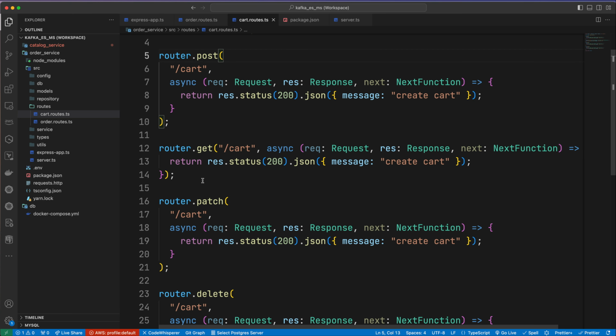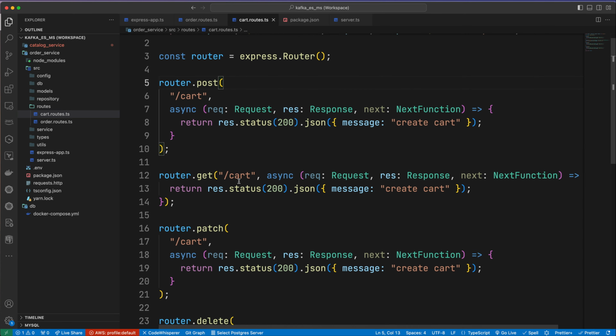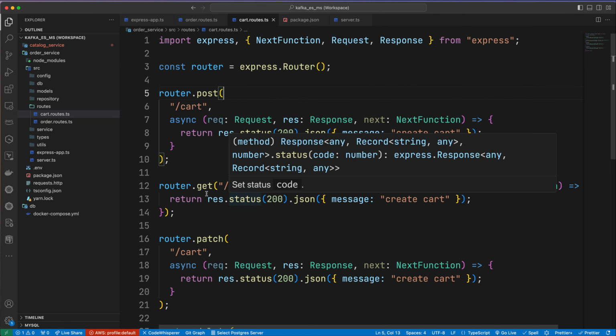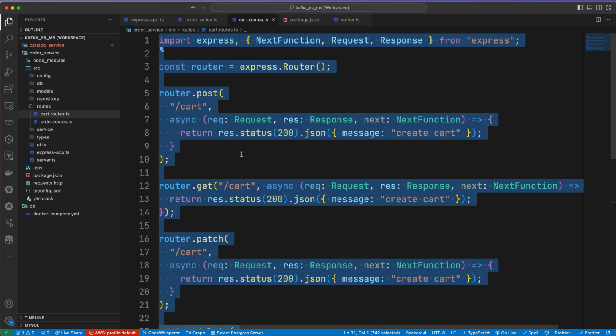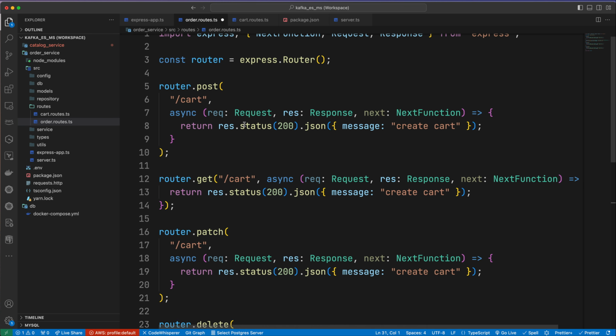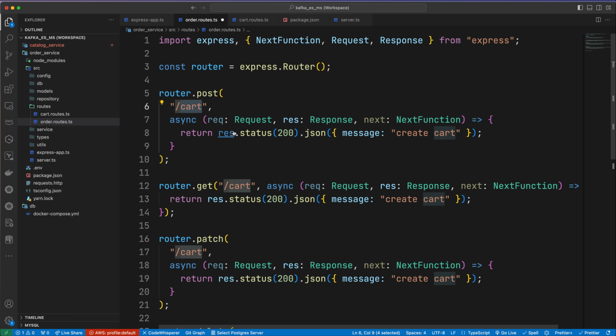As an example, let's try to add one item to the cart. So in that case, how can we handle it? So those are the things we are gonna add, right? But as of now, let's try to go with this flow. So let's copy all these things from here, and let's go to our order routes, right? Let's add it here, right? So instead of this cart, we're going to replace everything with order, right? So let's try to find and replace with order, right? So let's replace all.